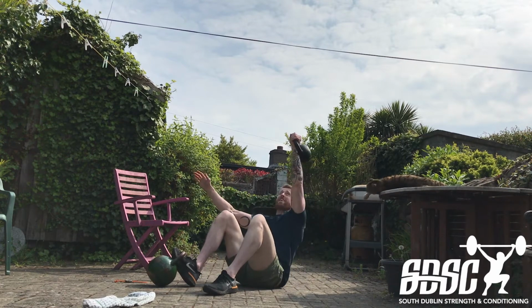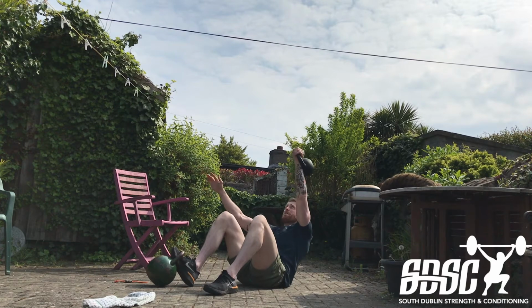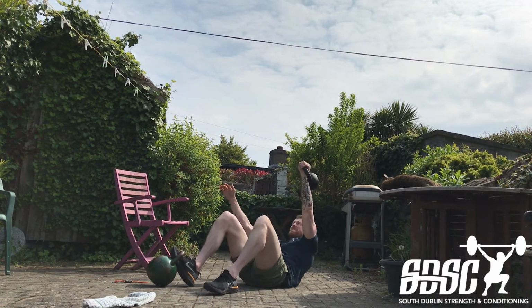Cat heckling me there. So same deal, 10 on this side as well. Again, trying to really not collapse into the bottom position. We're trying to control on the way down.